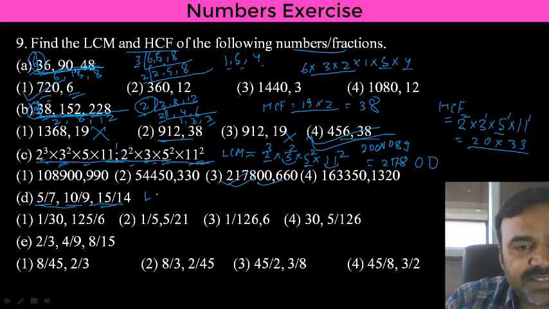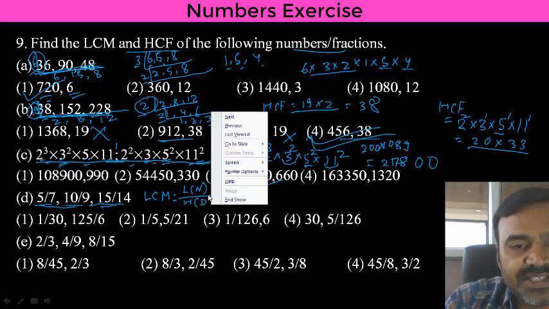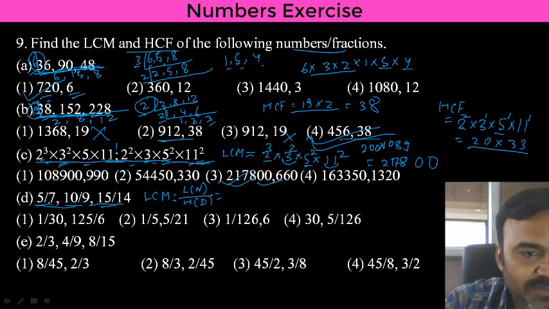Yes. So what about LCM? LCM will be equal to LCM of numerators divided by HCF of denominators. Now LCM of numerator here, LCM of 5, 10 and 15 would be 30. And HCF of 7, 9 and 14, correct, so it has to be 1. Okay. So LCM will be 30. Right? Look at the options. There is only one option, so that has to be the correct one.